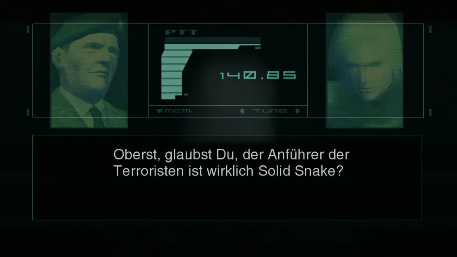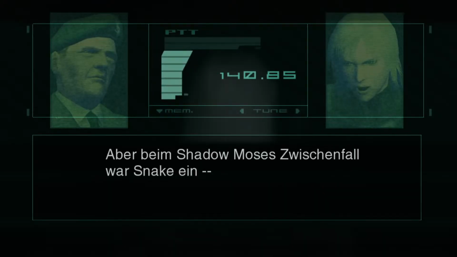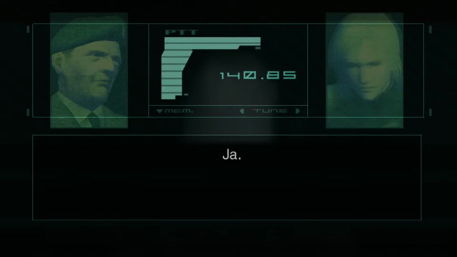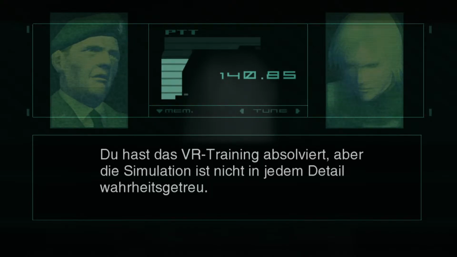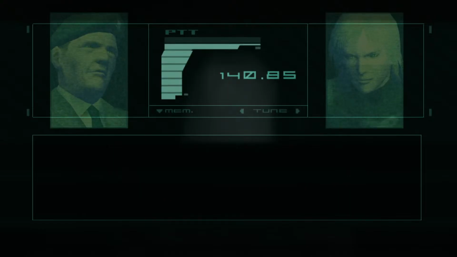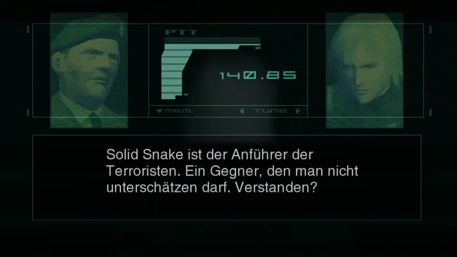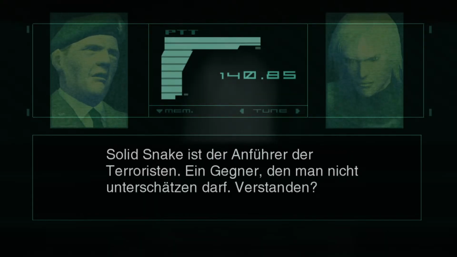Colonel, do you think the terrorist ringleader is really Solid Snake? Yes, I do. But during the Shadow Moses incident, Snake was a hero? Yeah. Certainly. You went through VR training, but it is not as if the simulation is faithful to every fact. It changes people. You too, Colonel? Raiden, focus on the task at hand. Solid Snake is the terrorist kingpin. He is an opponent you can't underestimate. Understood?